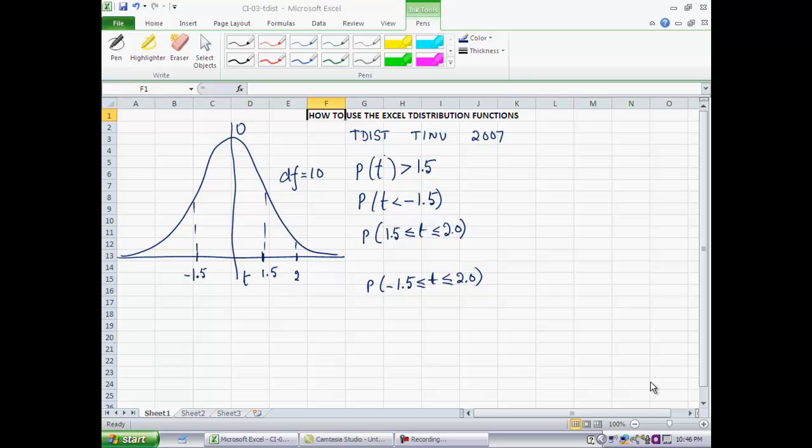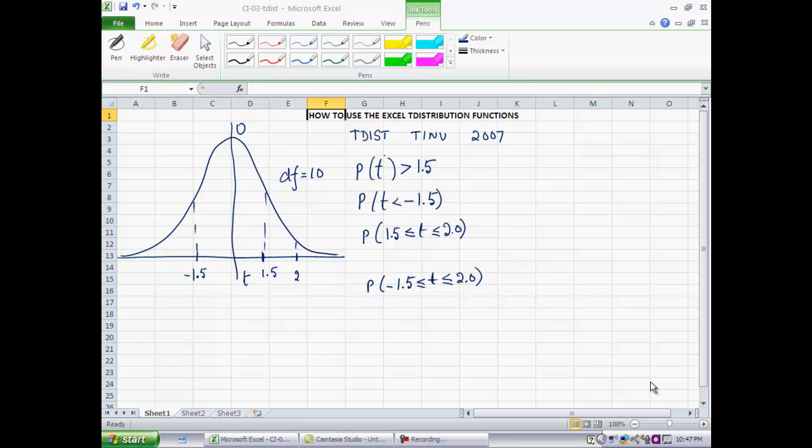But as the degrees of freedom increases, it becomes narrower and narrower. And ultimately, when the degrees of freedom becomes very high, let's say 100 or higher, then it pretty much becomes identical to the standard normal distribution. Unfortunately, unlike the NORM.DIST, NORM.INV, NORM.S.DIST, and NORM.S.INV functions that you use, the T.DIST and T.INV functions that you have in Excel are a little messier to use, and we will see why.